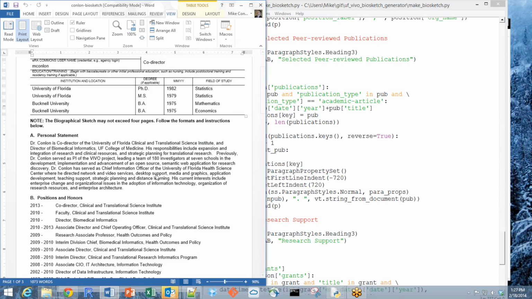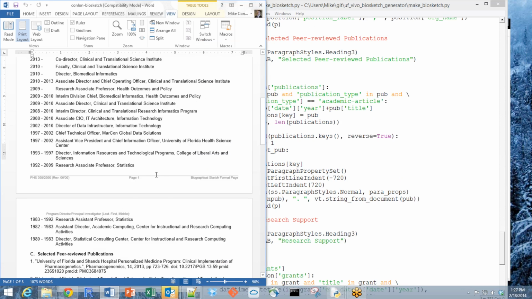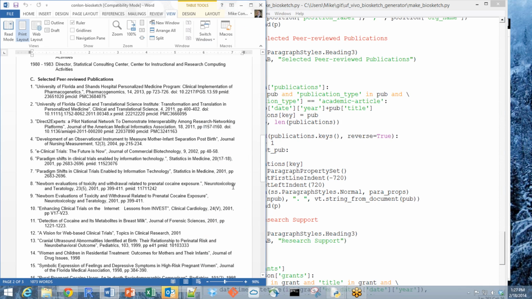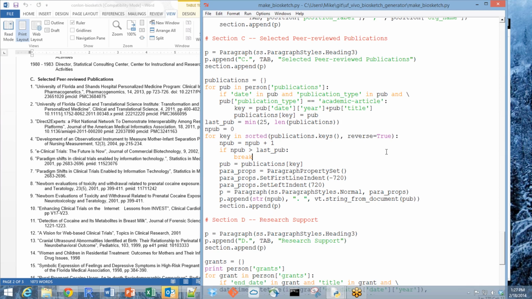But the real trick here is that there's another call into VIVO tools, string from document. You give the data structure, you say string from document, and you get out the string that looks like this. And you see it doesn't have the authors on it because I was lazy. I could make an author string and put all the author comma author comma author. I do that too. So we'll do that and make a better string from document.